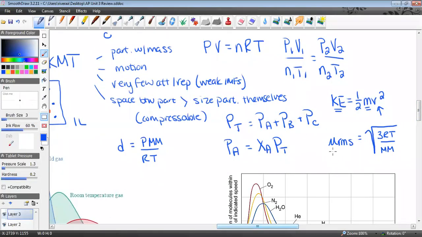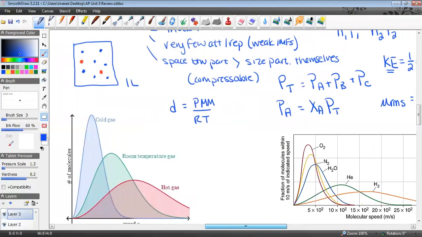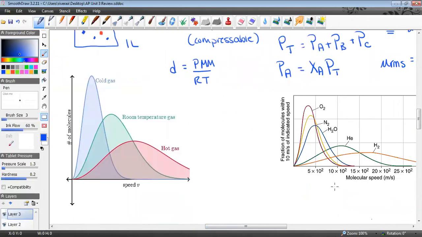Now, the reason we have this thing called root mean squared speed is that when I have a sample of a gas, I've got billions of particles of that gas, and they're not all moving at the same speed. Some have collided and so have really low velocities, and some have just come off of a collision and have really high velocities. There's a distribution or range of speeds within a sample. That's what these diagrams below are showing us. These are called Maxwell-Boltzmann diagrams, and they show the distribution of particle speeds.